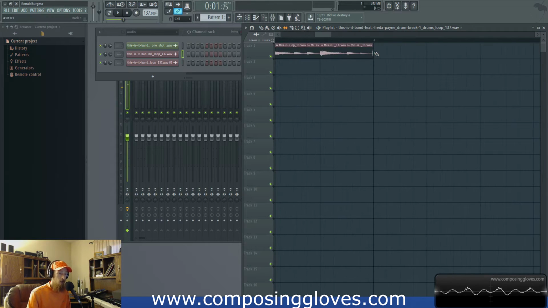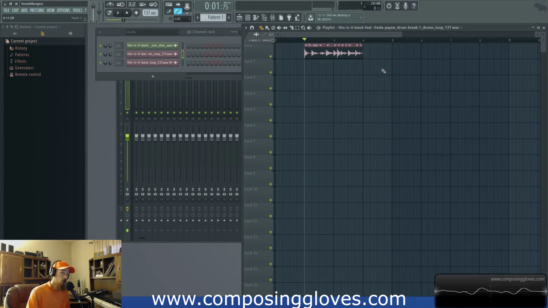So in order to take care of that without getting too crazy, I'm going to go back to my pencil tool, and I'm going to hold down Alt, and that instantly allows me to snap off the grid so I can do stuff like this. So I'm going to pull that off just so that I do not have that extra bit there. Otherwise I get a pop noise from it trying to read this data. And that's a lot of these basic techniques that I use a lot, just a combination of them.